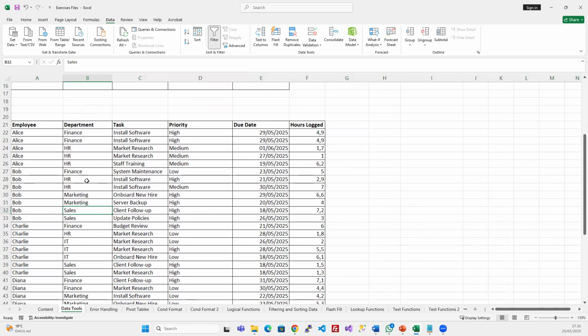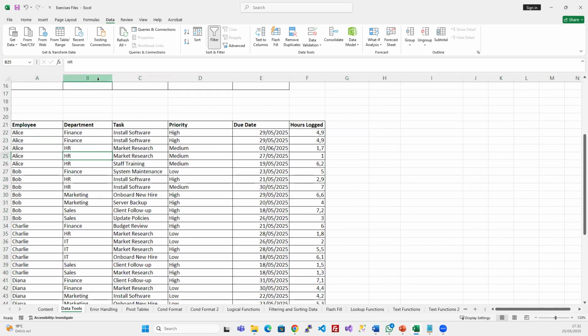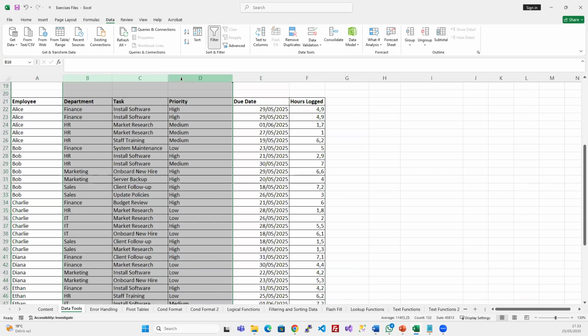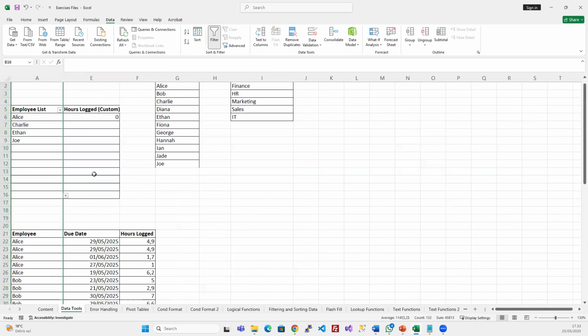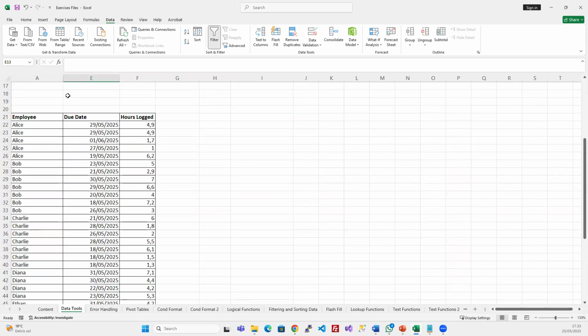You can also group columns. Say, for example, you were working with a really wide sheet and you wanted to hide the department and priority because you don't want to see them. What you can do actually is to just right click and click on hide, right? But then the thing with such an approach is you cannot tell what is hidden or where it is, especially if you're not paying attention to that this is A and this is E. So it means that something is hidden here. So if you weren't paying attention, then you wouldn't know.